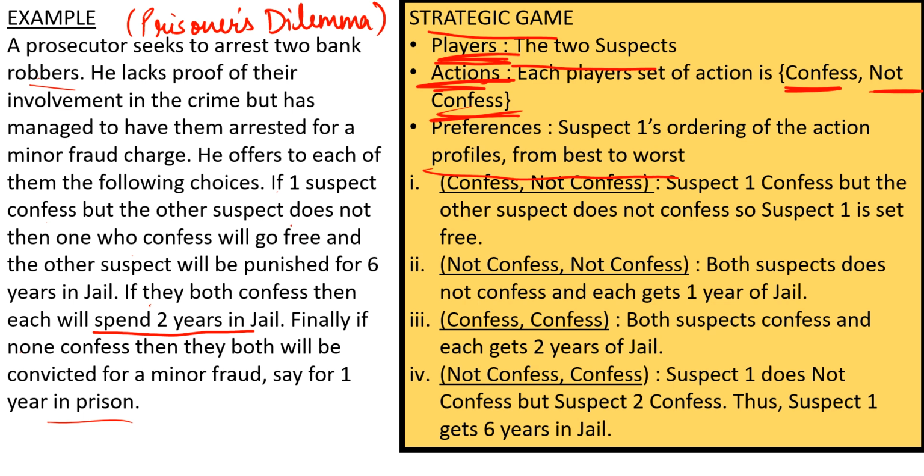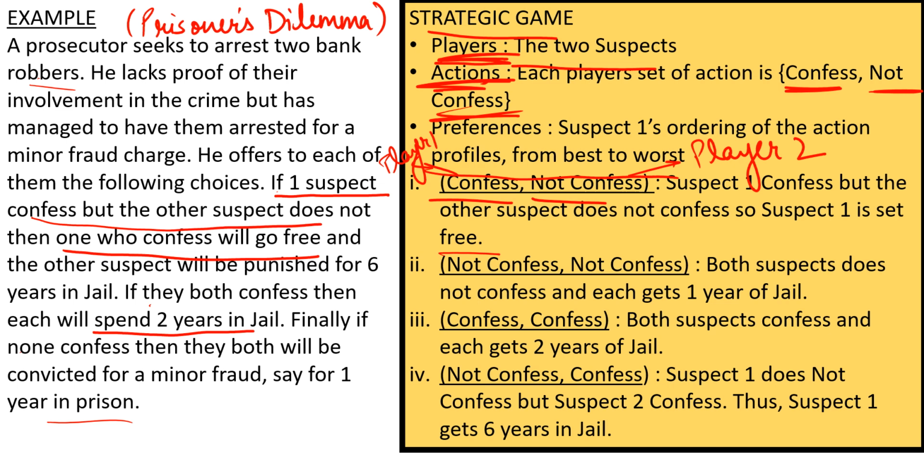So what will that case be? That will be the case when I confess but the other player does not confess. Because we can see over here, if one confesses but the other does not, the one who confesses will go free. And in all other situations, I'll have some years of jail. So for me, it will be confess and not confess. This confess is for player 1, and this not confess is obviously for player 2, because this is how we represent the strategies. So in that case, I am set free.